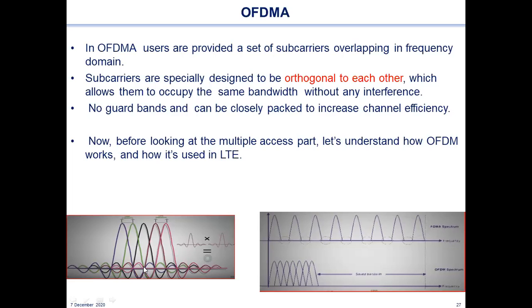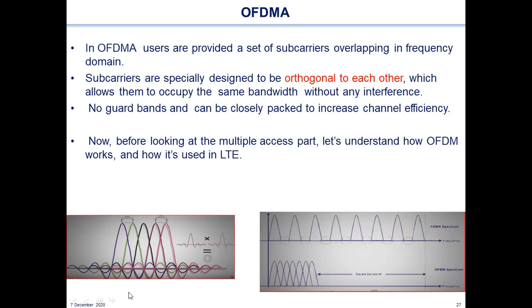When we take the integral of sine x and sine 2x over a period T, you will get 0. It's nothing but the dot product of two vectors. So there is no problem. There won't be any overlapping between two subcarriers because they are separated by an integer number: sine x, sine 2x, sine 3x, sine 4x, sine 5x. Side by side carriers are orthogonal to each other.